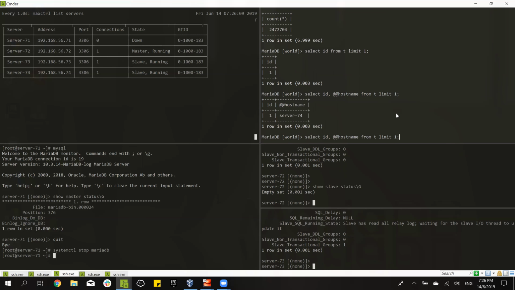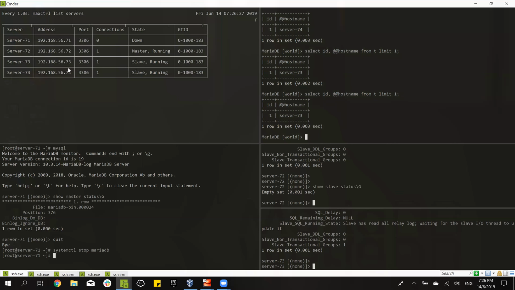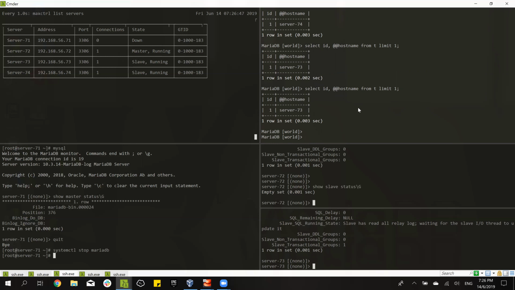Let's see if it actually goes to another node ever. So I'm executing multiple times. Okay, so after some execution, we can see that the last two queries it executed on 73, but it never really goes to 72, right? Because 72 is a master node, and the master node will only execute your queries if those queries are changing some data, right? Or there's another way to execute your query on the master node, which is to begin a transaction, right? So you can do that through begin.